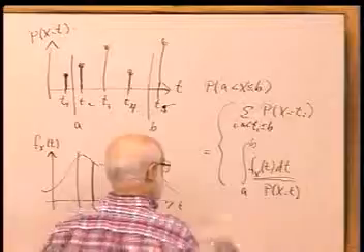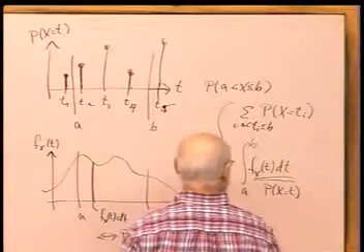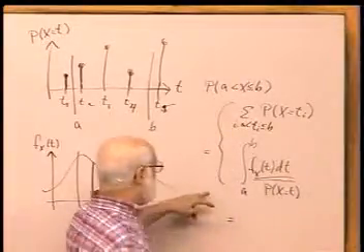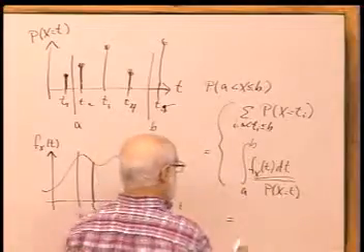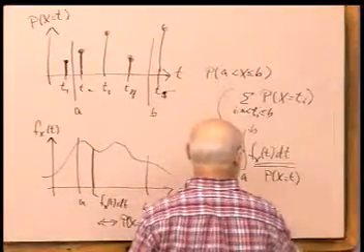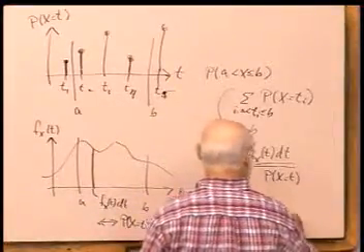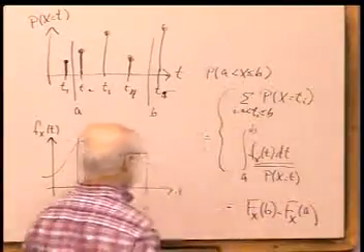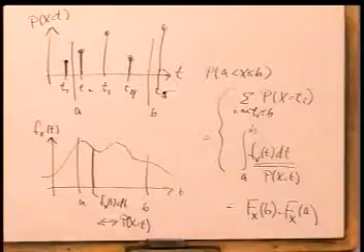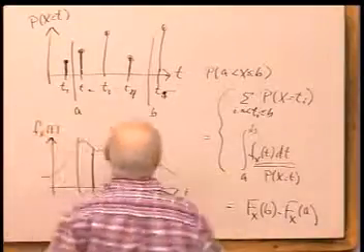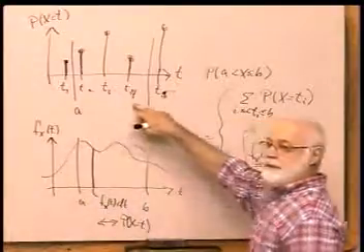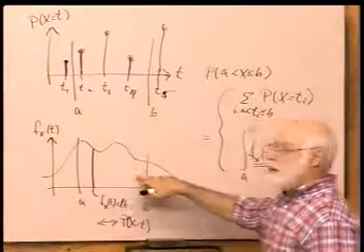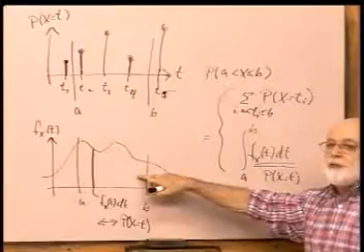And in either case, if we define capital F to be the function whose derivative is small f, then in either case, that's the same thing as capital F evaluated at b minus capital F evaluated at a. Okay, so I said the same thing here as here. So you can keep this picture in your mind. Instead of summing up discrete values, you're adding up continuous values. You're adding up over a continuum.